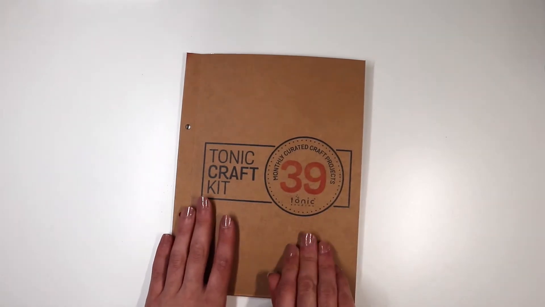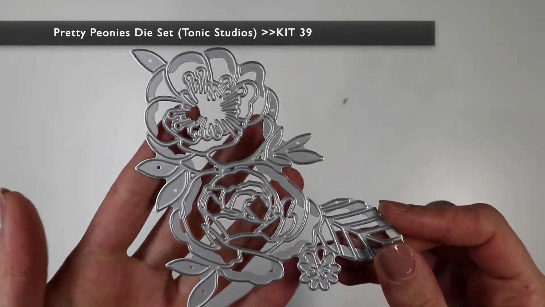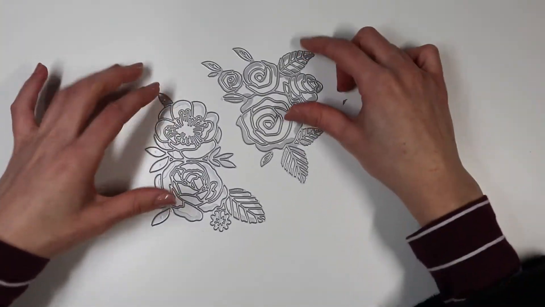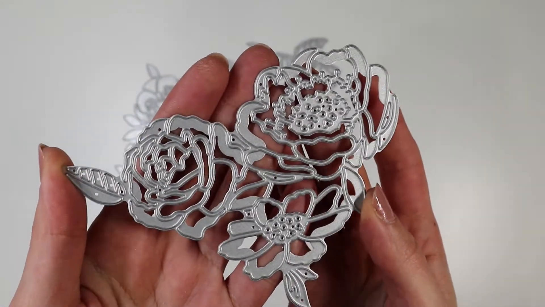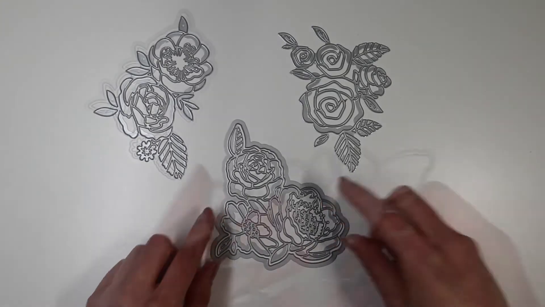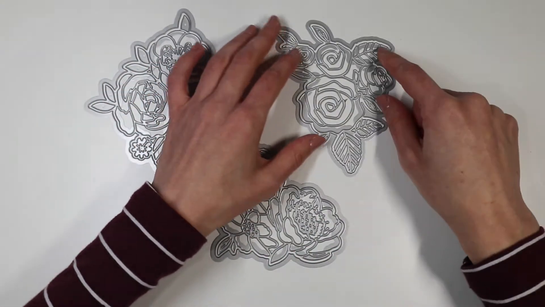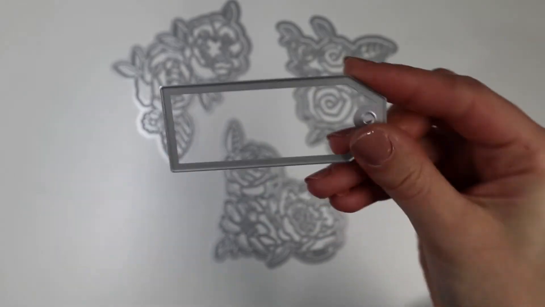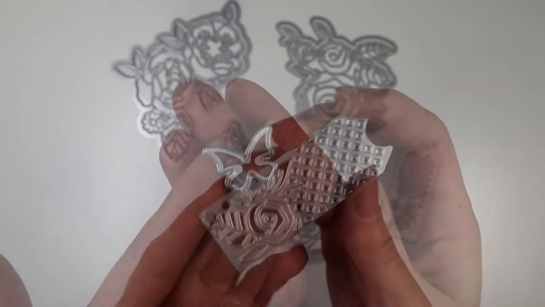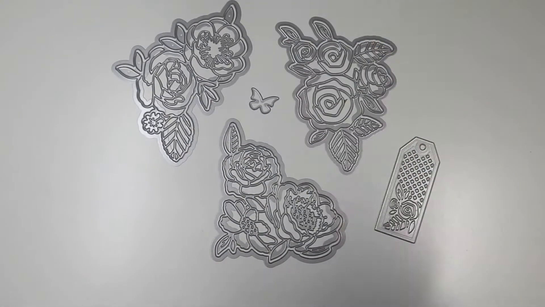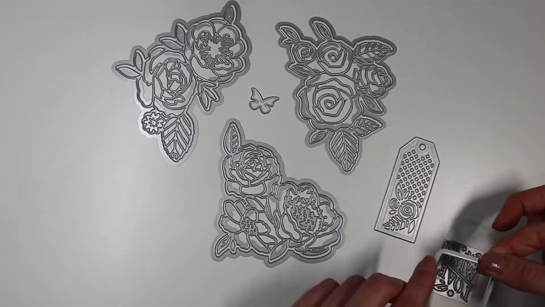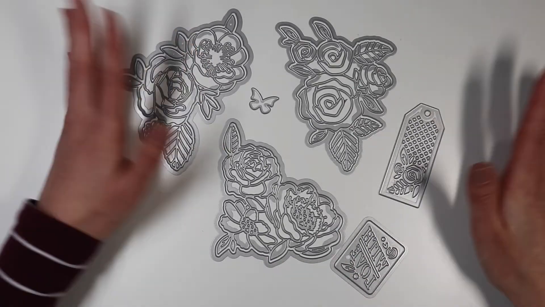Let's continue with the set of dies exclusive for this kit. As already said, some dies allow us to create floral decorations, peonies in fact. This set can be used for many occasions, from birthdays to weddings for example, and as we will see it is also quite versatile in style. It is suitable for easy and essential cards, or elegant and rich in details. We will see how to use it for cards with a classic or vintage style, or a little more modern and graphic.